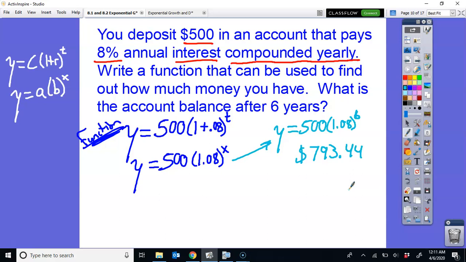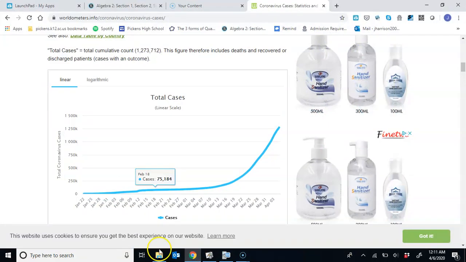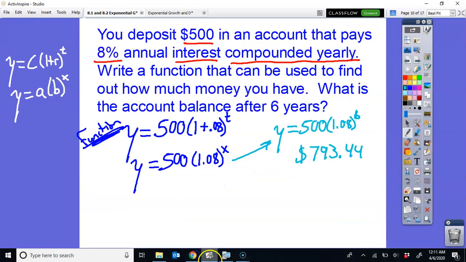And it's important to understand, we're going to talk about it in particular, the shapes of these graphs. Think about that coronavirus shape. It starts off slow, but then it grows really, really fast near the end. That's how exponential growth works. And so we're going to look at that in a little bit more detail as we go through some of the other pages and talk about the graphs.